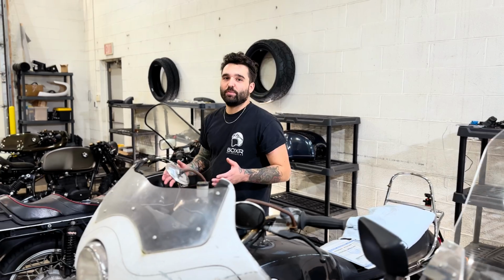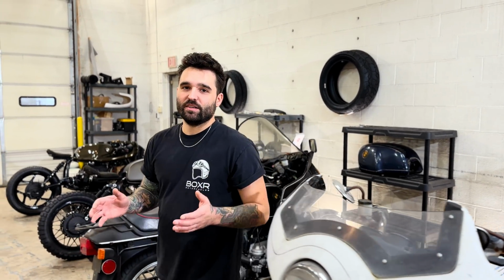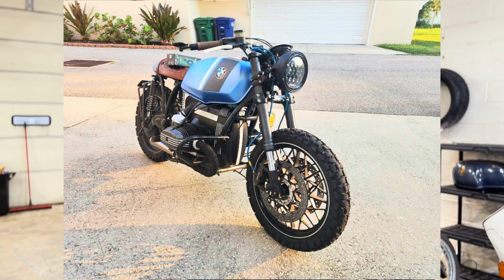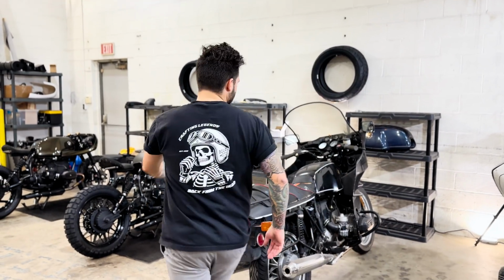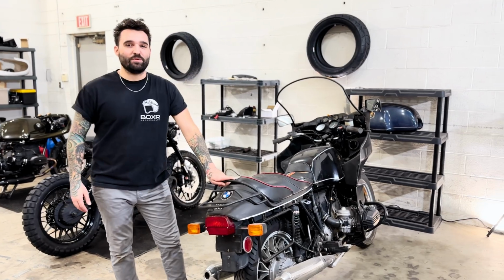We are starting a very special project for a client who reached out to Boxer Moto because unfortunately his 1978 BMW R65 Cafe Racer was recently swallowed up by the tragic hurricanes in Florida this past season. But luckily for him, we're taking it on and we're going to rebuild his bike for him.